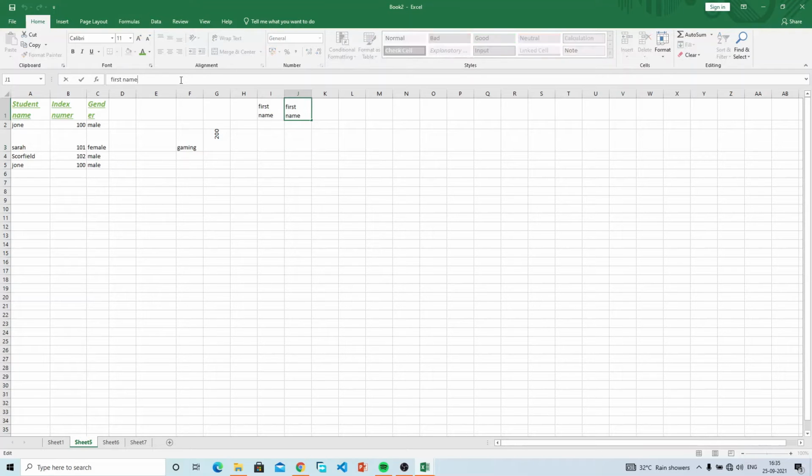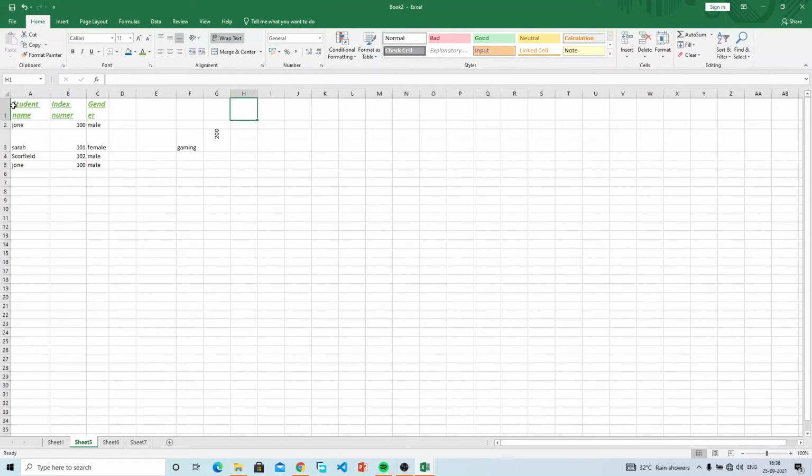Okay, let's add some more, first name 2. Okay, you can see this is how it works. So right now it's not hiding because we don't have any text here. Immediately we have a text here, it will hide. So that's how it works. These are just simple technicalities that you know when you work with Excel. You keep working with them, you get to know them.